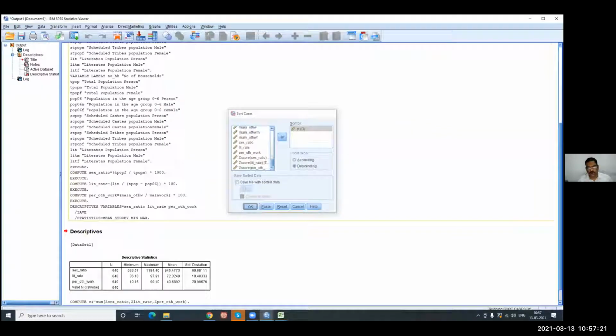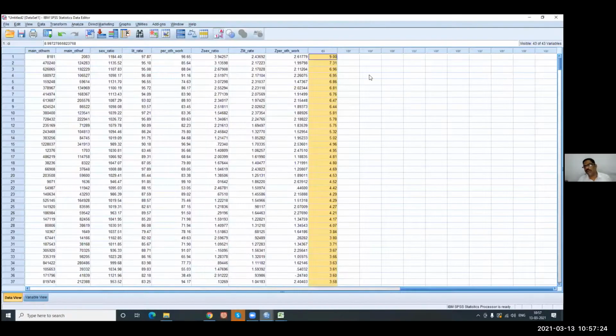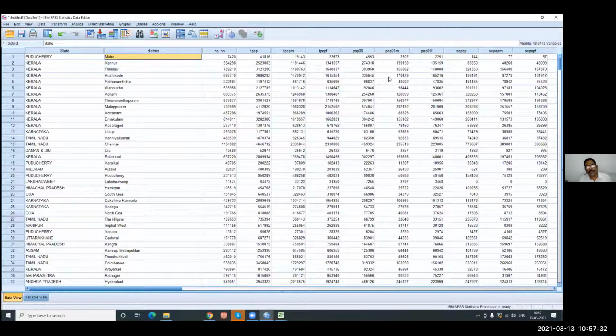See, the composite index is also there. So looking at this, you can see Puducherry, Mahe is the best. Then Kannur, Thrissur, all of the Kerala districts came up. Then Udupi, Kanyakumari. So this is the index we created based on these three variables. This is just an example. If you have several variables, you can use them and then create developmental indicators. So here I stop, and from here onwards, we will do something else in the next session.